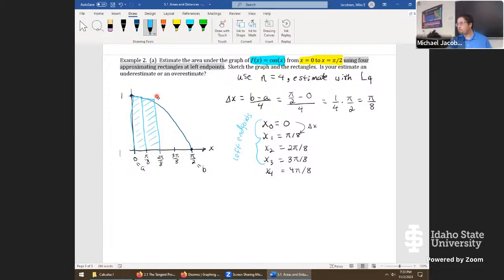Then we'll do it again at 2 pi over 8. We go over here, move up till you hit the curve, and where you hit the curve dictates the height. So this one is at a reduced height. Oh, that looks just funny. We go over here, come down. All the rectangles are supposed to be of equal width, but keep in mind it's just kind of hard to draw some of these. And finally, at 3 pi over 8, it comes over to the right and then drops down. So this last one, where the derivative became a little bit larger, now it becomes a massive overestimate right around here. Any questions, folks, on drawing those?